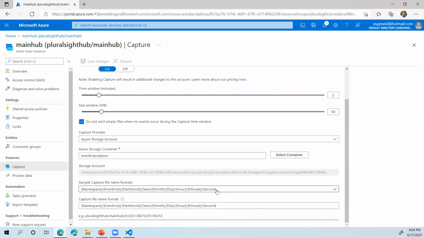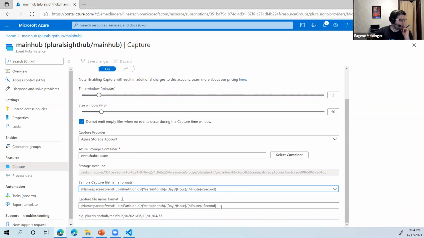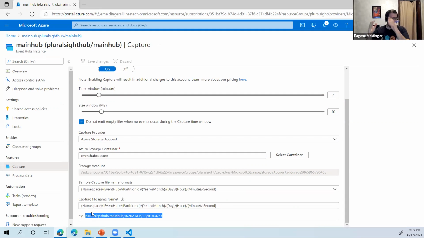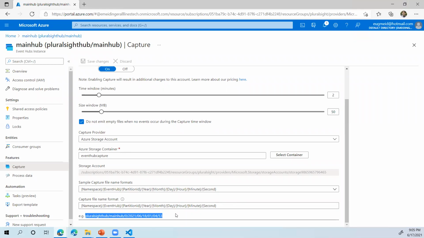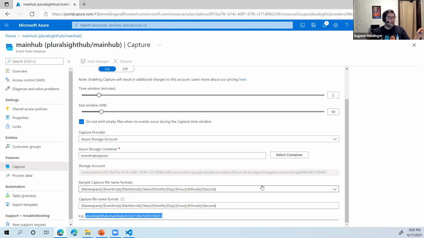Yeah, so we're in control of that directory structure, right? You can see the preview here. For the one that I've already created, it's going namespace, event hub, partition, year, month, day, hour, minute, second. And you can put that in blob storage or, I think, Databricks and whatnot. So it looks like that could be useful in a big data partitionable directory structure. Yeah, that's the idea, is that you want to have it in that kind of structure.